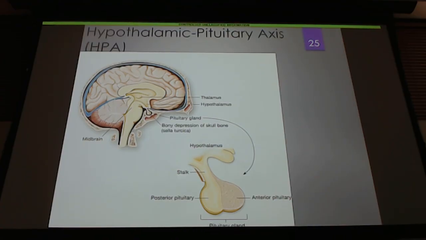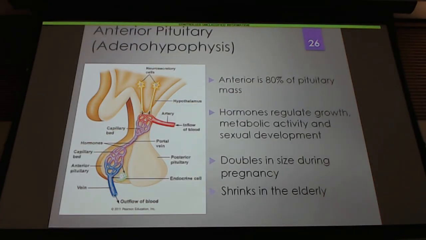It's a true gland. It has a blood supply, and it actually synthesizes hormones. And I added this. It's not very big. How crazy is that? 5 to 7 millimeters in height, 10 millimeters in width. This little thing tucked away in your sella turcica is involved in so many things. Body's pretty cool. It makes up 80% of the whole pituitary gland, which makes sense as we're going to talk about it over the next multiple days. And it regulates growth, development, sexual development, fertility, and lots of things.